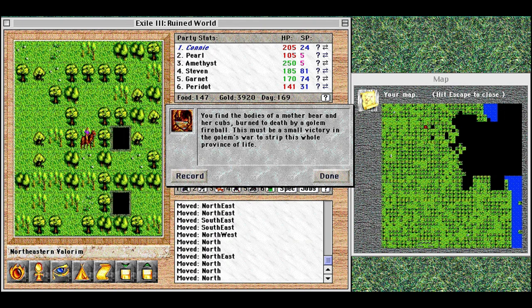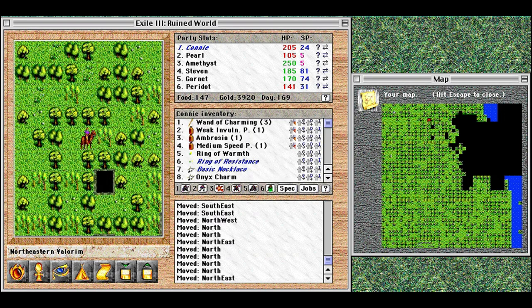Oh, here's that message again. You find the bodies of a mother bear and her cubs, burned to death by a golem fireball. This must be a small victory in the golem's war to strip this whole province of life.